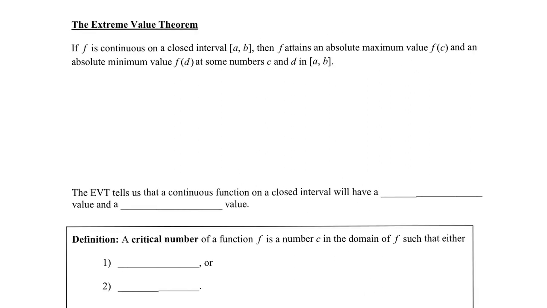Okay, so this is one of those theorems that's not shocking. Like I'll mention it to you, we'll draw a picture, and you're going to be like, yeah, this seems completely reasonable. It seems like it couldn't not work. So it's one of those kind of theorems. We'll use it when we're looking for absolute max and absolute min. The fact that this theorem exists will allow us to find these numbers with confidence.